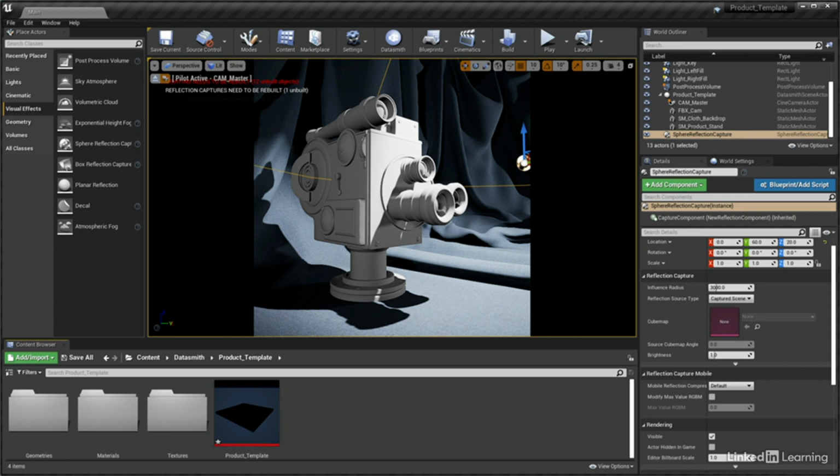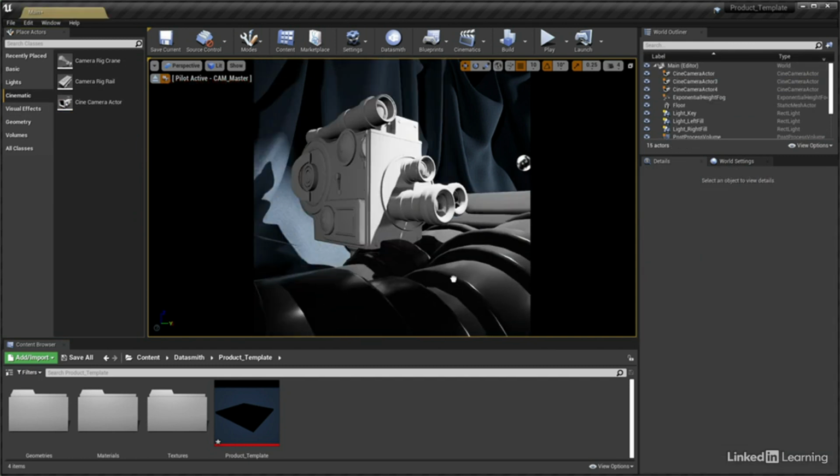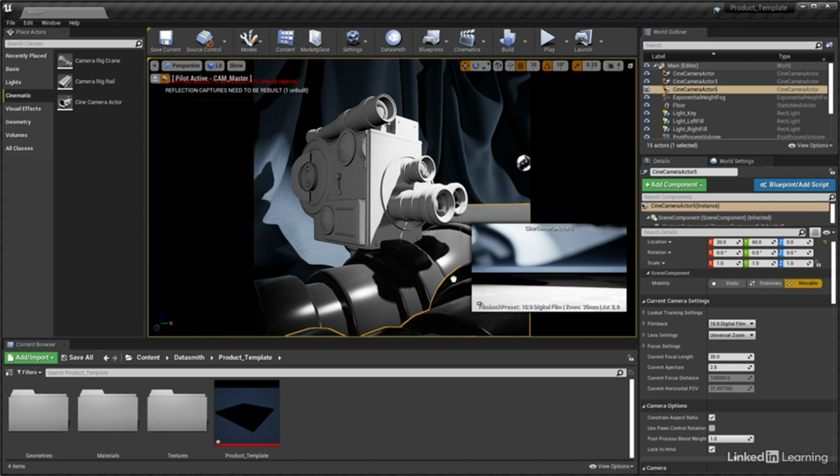As we already have the master camera in the scene from 3ds Max and V-Ray and a cine camera actor from the Unreal template that we started with, all we need to do here is come over to the cinematic section of the Place Actors panel and then add 2 more cine camera actors from the list by means of a drag and drop operation. Now, the default positioning that we choose for these cameras in the template will again depend on the products that we typically shoot, the studio background or backdrop that we typically use, and also the feel or the mood that we are going for in our shots.